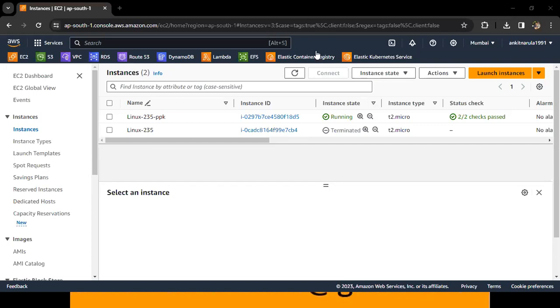My question is, when I edited the network setting and put the security group name, it prompted me to choose the subnet. When I chose the subnet and tried to launch the instance, it had selected 1C by mistake. Select 1A or 1B.